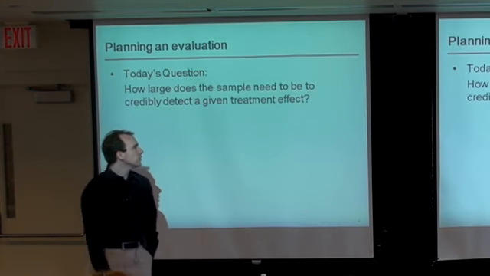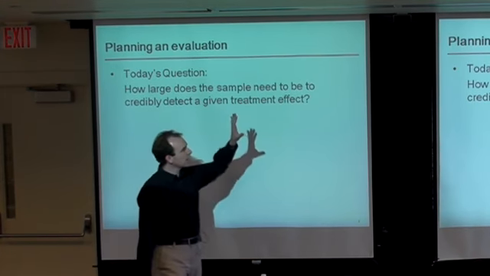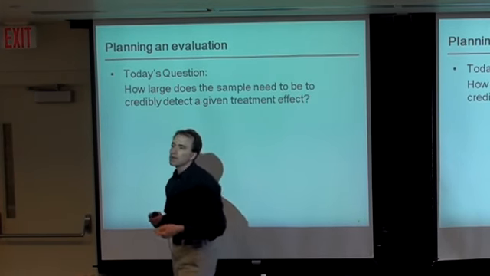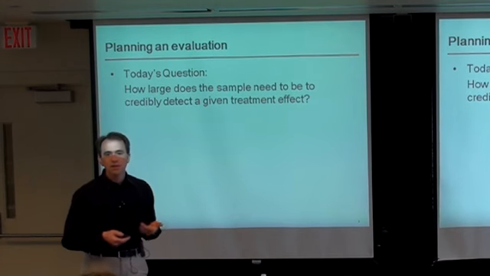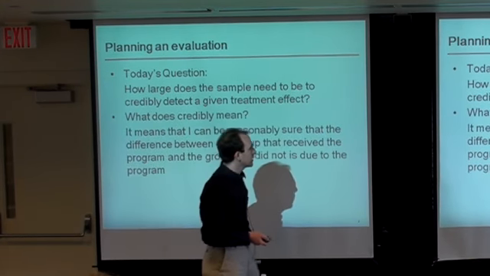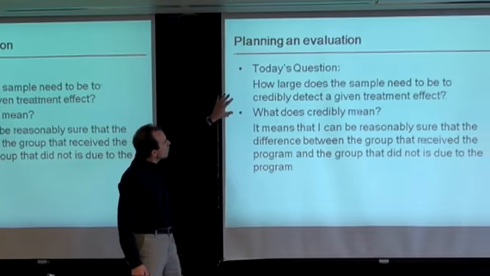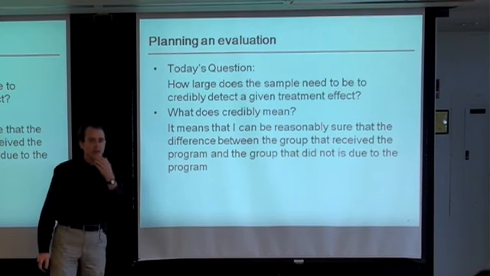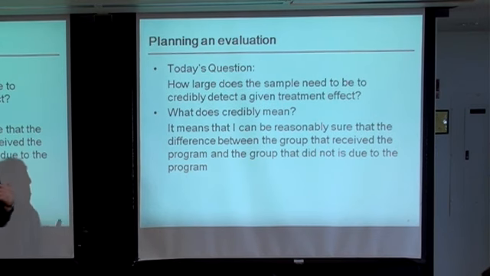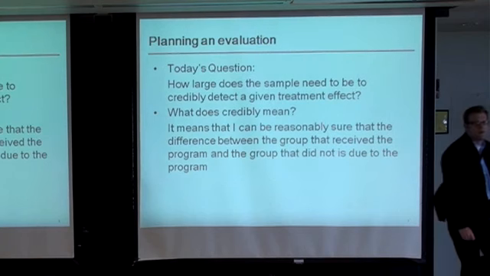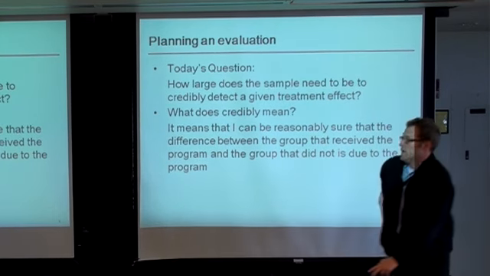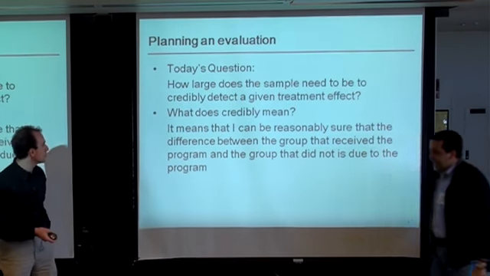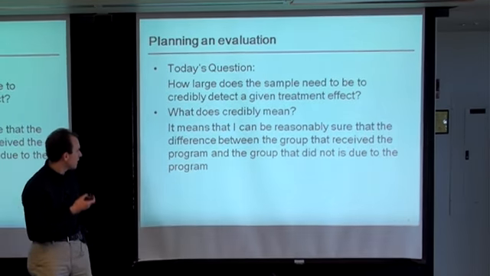Okay, so where we're going to end up at the end of this lecture is how big a sample we need. But in order to think about how big a sample we need, we need to understand a little more about how we actually analyze this data. When we say how large the sample needs to be to credibly detect a given treatment effect, we need to be more precise about what we mean by credibly, and think about the statistics involved in understanding these experiments.